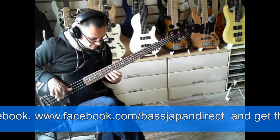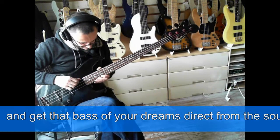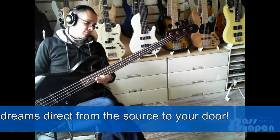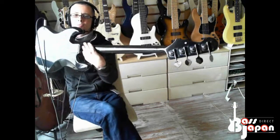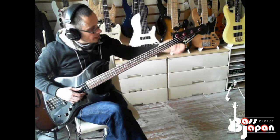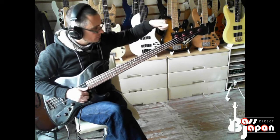This one plays quite nice. It has the matching neck and body in black, and it's got the black hardware as well. You've got the large footprint Fender tuning pegs there with the wide winders. They are not the backward winders — they're the normal ones, so they wind away from you rather than towards you.